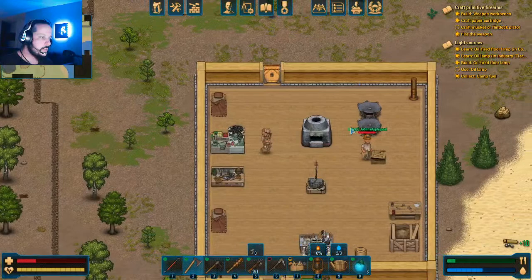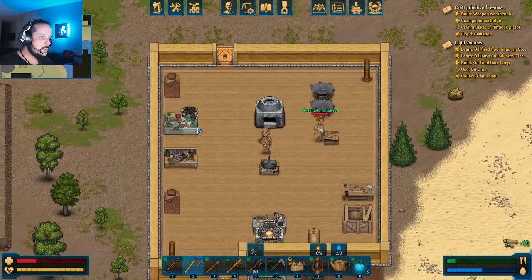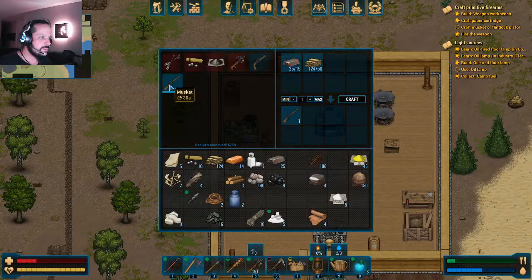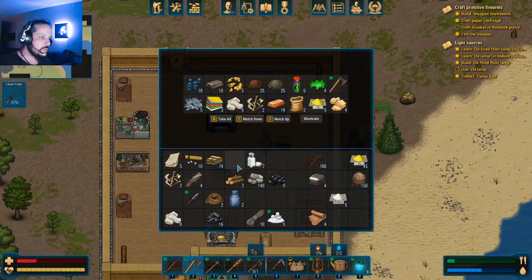Copper and iron ingots. Okay. Nope, not that one. I don't want that one. Yeah, I wanted to do this one instead. Musket or flintlock? Well, the one's a pistol, the other one's a rifle. Hmm. I think I'll go with the rifle. Let's put this back in there.